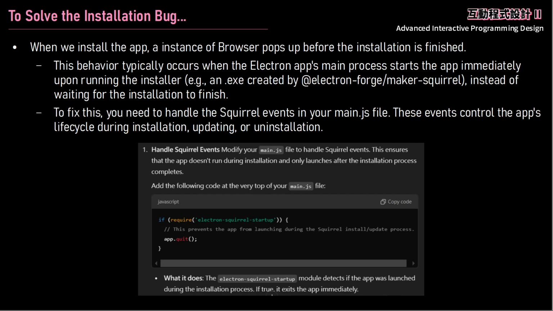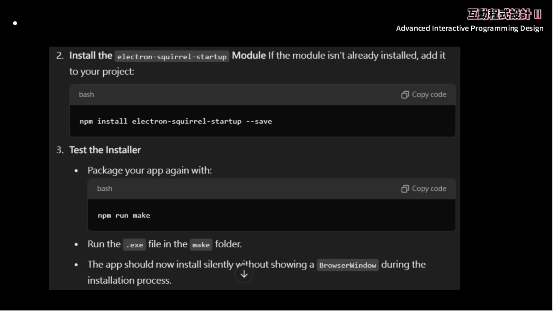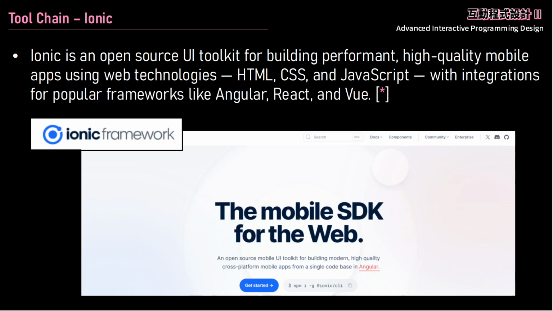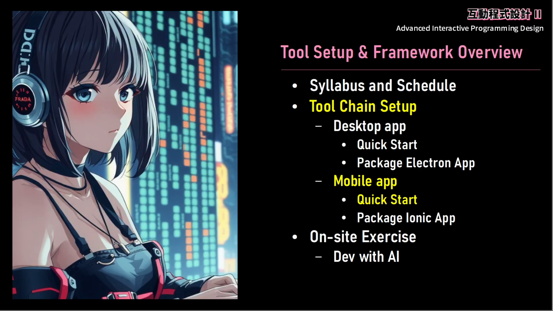We'll temporarily skip this page right now, but if you're interested in solving the bug, you can follow the code over here. Interesting, right? So that's how we are going to make a mobile app. But before that, I think we need a coffee break. I think we can have some exercise first, and after that we'll take the coffee break on time.